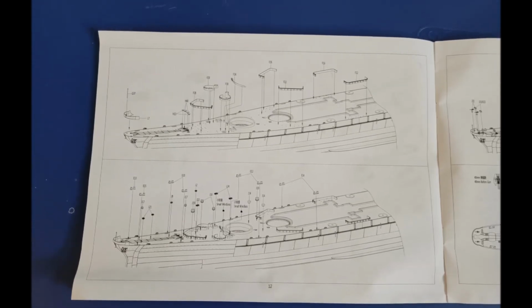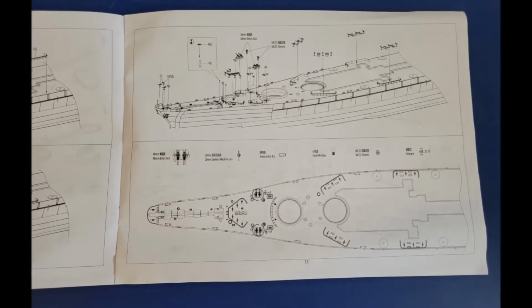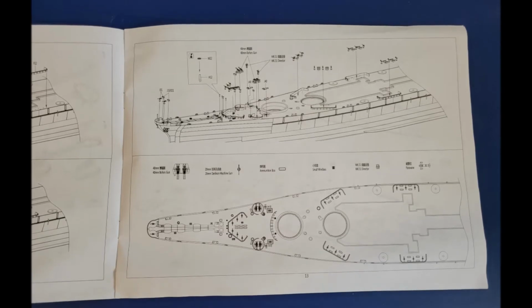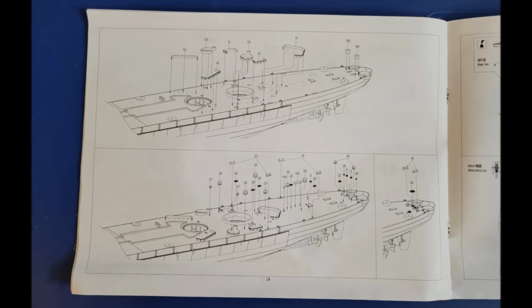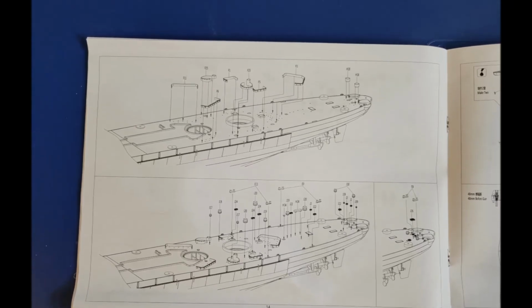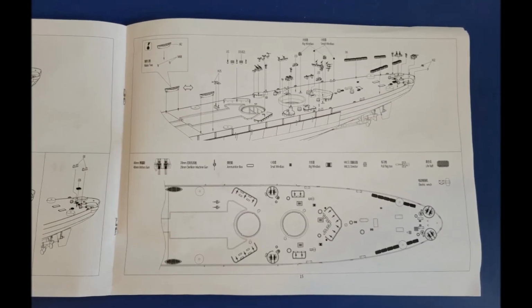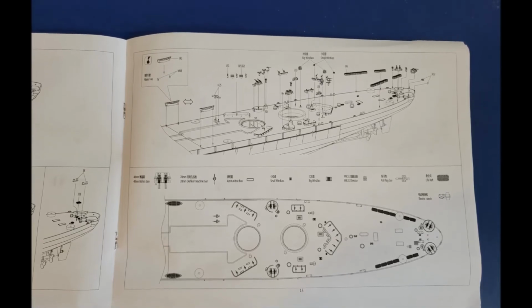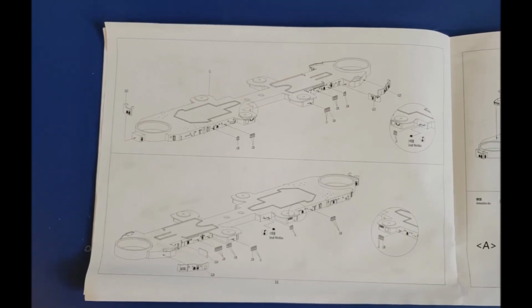Now, some of these anti-aircraft pieces, this ship would have been probably not launched until after World War II or at the very end of the war, but it certainly would have been commissioned until probably 46. So, these 20 millimeters that are everywhere on this thing, well, that's a World War II thing. And after the war, I'm pretty sure it wouldn't have had near that many 20 millimeters. So I'm not going to use all those 20 millimeter Oerlikon guns. Probably use some in the upper works, but not on the deck.